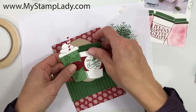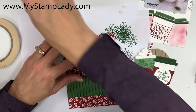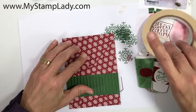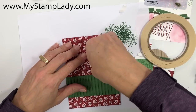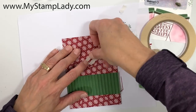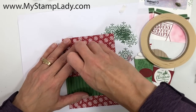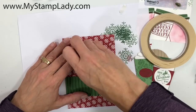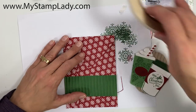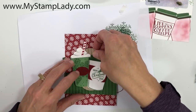Now we need to place this down on the front. And again, you don't want to get your adhesive underneath where it's going to stick it closed. So I am using some more of that Tear & Tape, and I'm just putting that down, nice, good, strong adhesive. And if I feel like I need a little bit more after I've stuck it down, I can take some mini glue dots and slip it in between where I need a little more adhesive. I would really, really recommend the Tear & Tape with this.